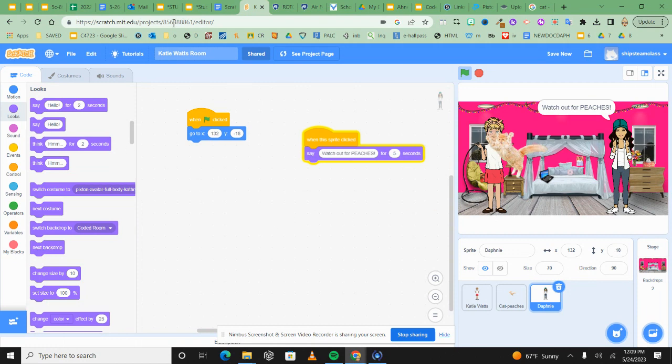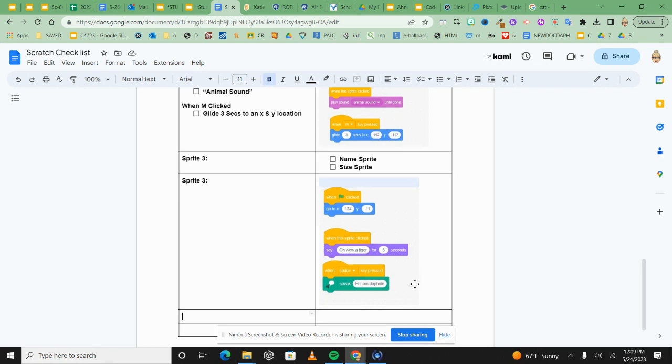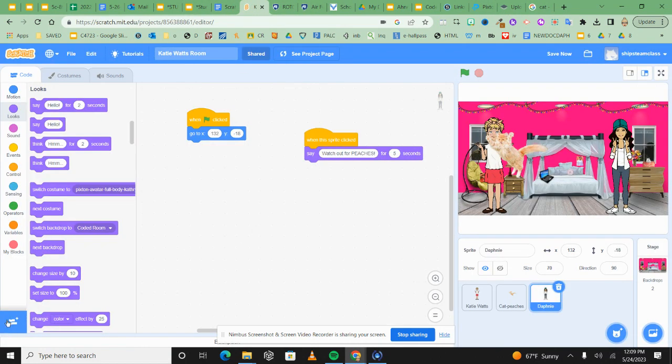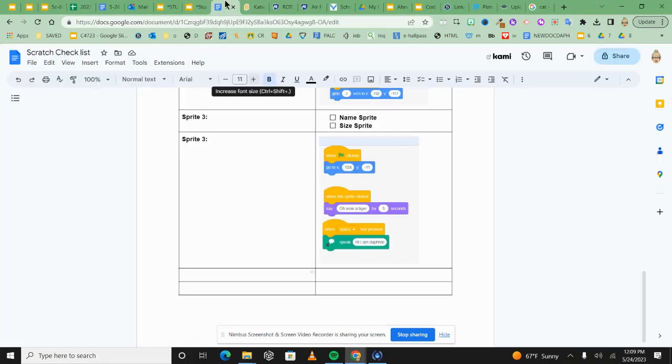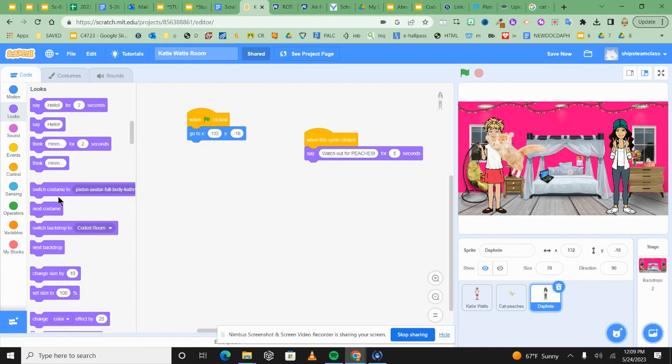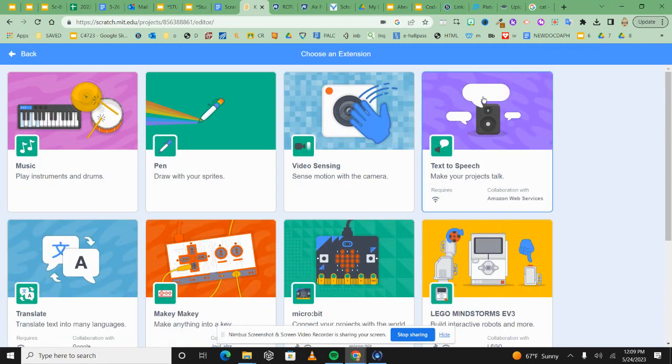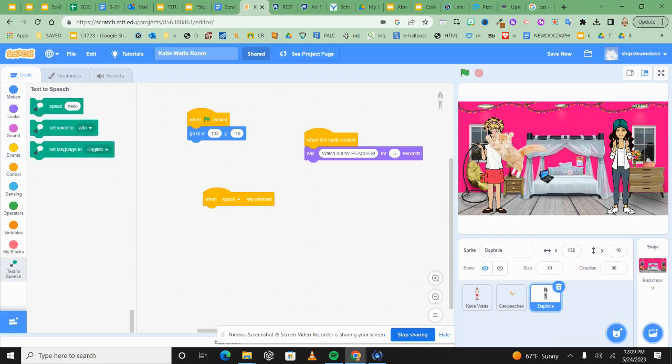So now when I click her, watch out for Peaches. Okay, I'm also going to, according to the code, use a new feature called text to speech. So you're going to come over here to your Scratch, down in the left-hand corner, and the event we're going to use, I think, is when the space bar is pushed. So first you can put the event there. When the space bar is pushed, come down here to this lower left-hand corner, going to choose text to speech.